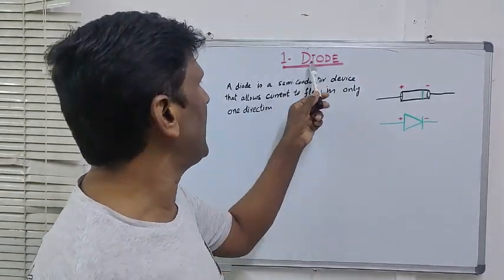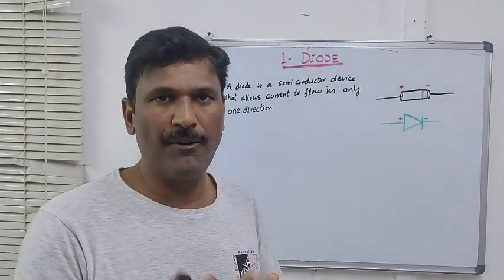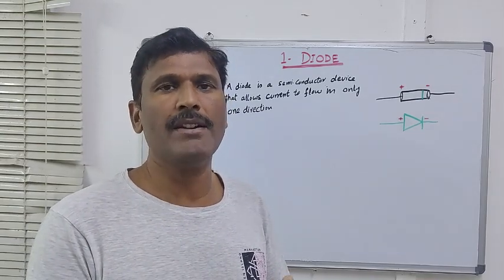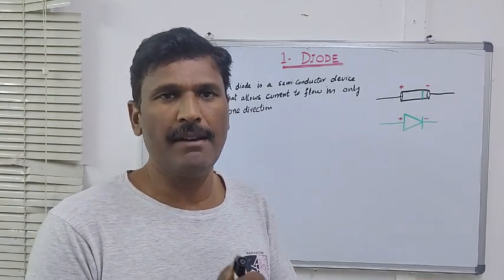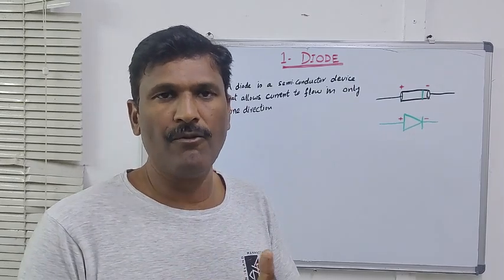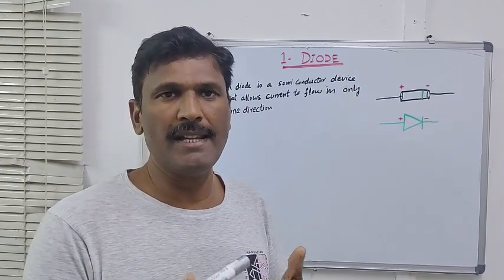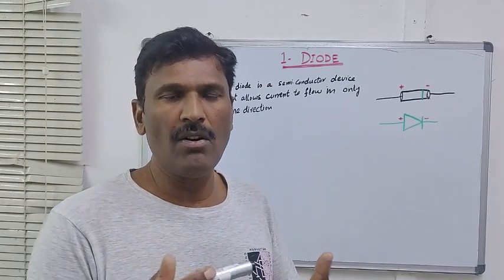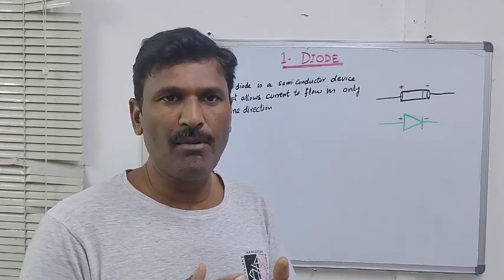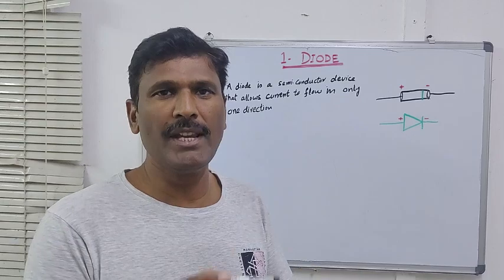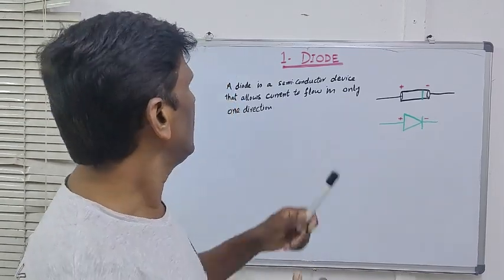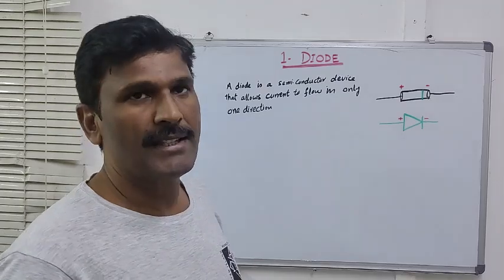Today's video we will learn about the diode. Actually, in future I'm going to teach you how we can repair an ECM. So before we learn about ECM repairing, we have to know a little about the components which are used in ECM repairing. So first, our device is a diode.